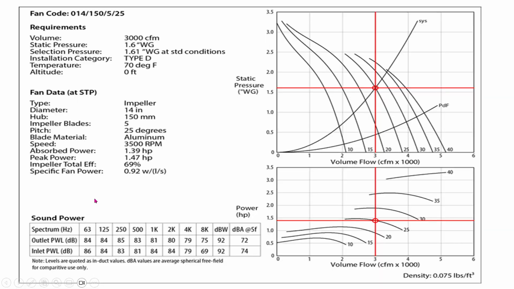Induced draft fan. You see the curvature is there. You see the volumetric flow is 10. If you increase the angle to 15, the volumetric flow is going to increase, but power is also going to increase. So normally we keep it between 15 to 18, so that you will get the required air flow. Cooling will be perfect.